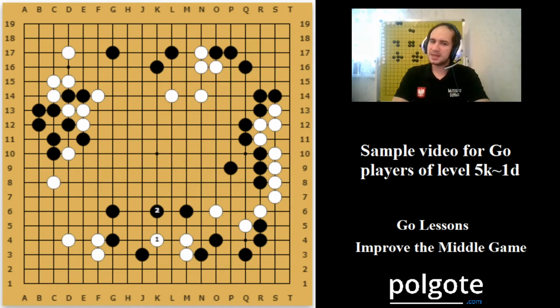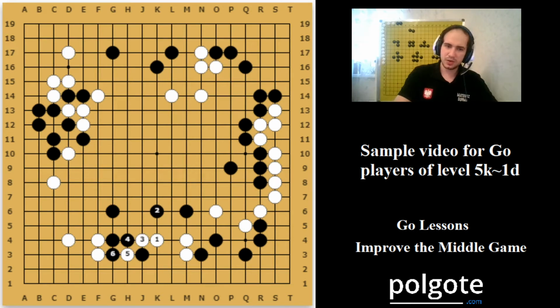So maybe black will not be interested either in cutting this shape. Maybe black will play something from the other side. So while playing like this, maybe it's already more interesting for black. And now what can white do? If white follows, and if white keeps playing somewhere in that direction, maybe white will be interested even in cutting here this one black stone.